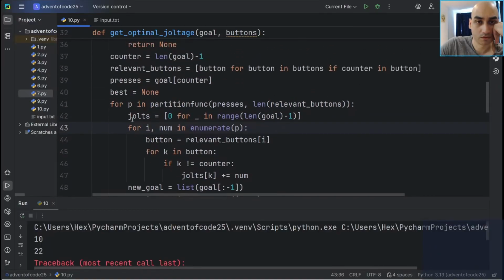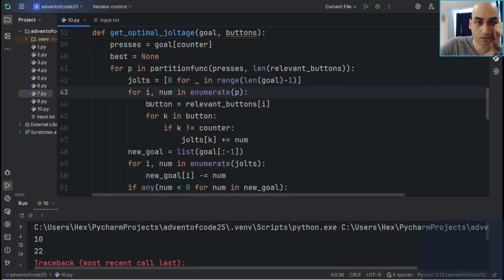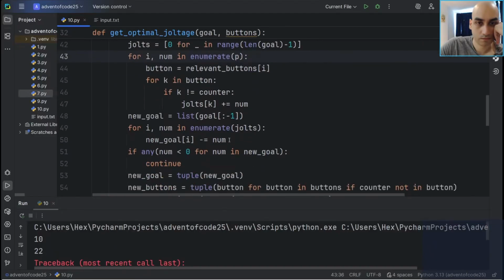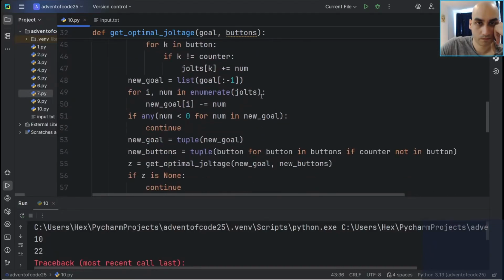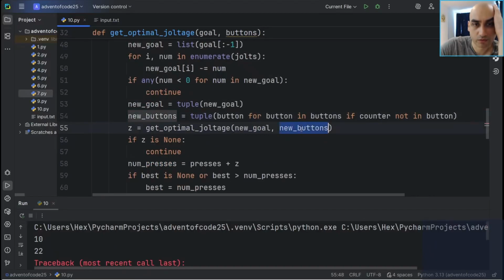Just looking through this again. Jolts equals 0. For i, num in enumerate P. Z equals get optimal joltage of new buttons.